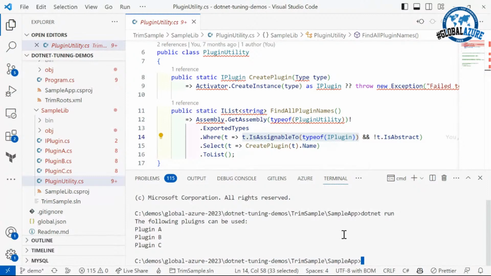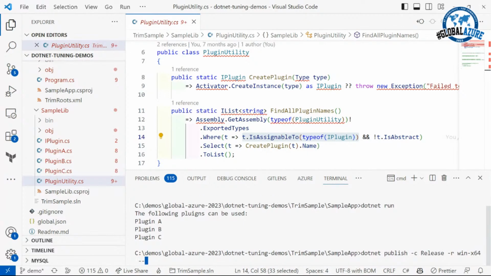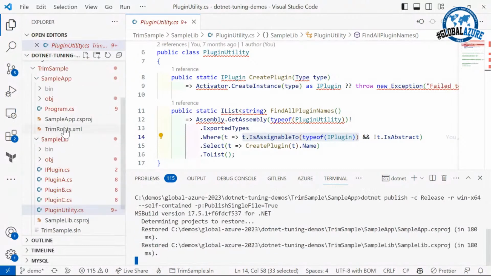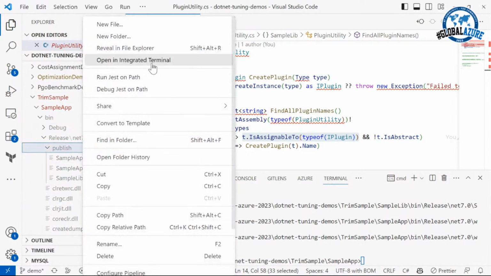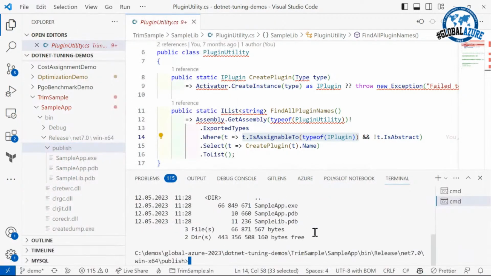But if I now want to publish my application, self-contained, maybe a single file. So I have my executable here, but it's a 66 megabyte executable for something that is not doing that much, right?